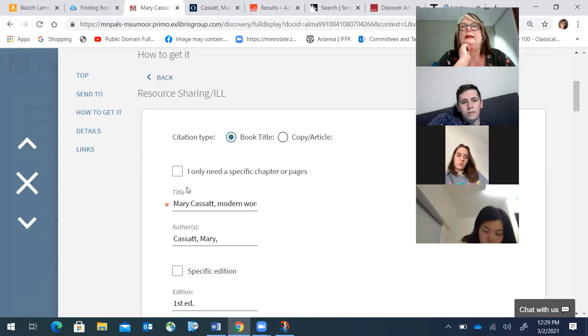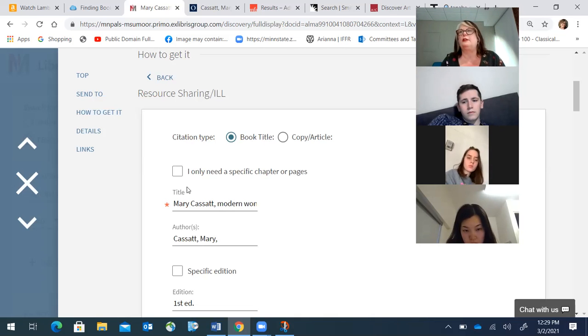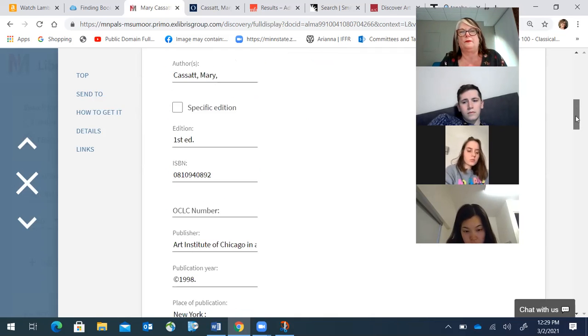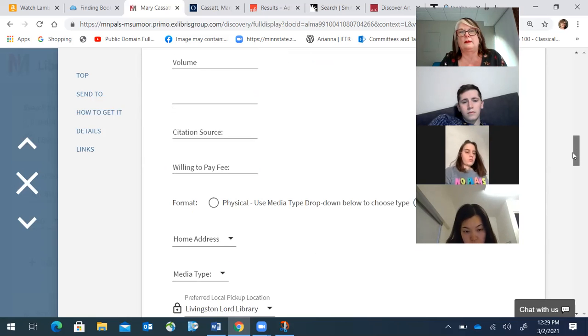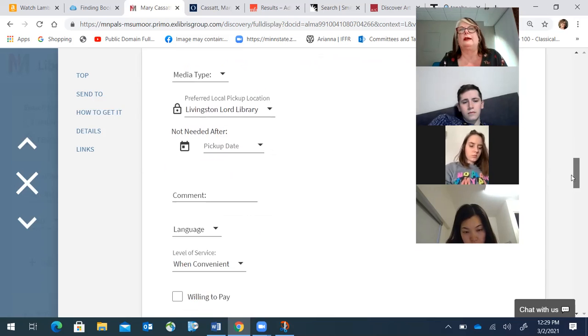And if it is a book, you need to make sure that it's got the book title. It should fill in most of the other information for you. You don't have to do pickup date or whatever, but what you do have to do, only if you are a distance student, if you live in town or nearby and you're taking a mixture of classes, you do have to come in and pick it up. And it's going to take probably about 2 days to get it, and you'll get an email. It's important that you're logged in with your Star ID and password. That's how we know who you are, and it will link up to your account.